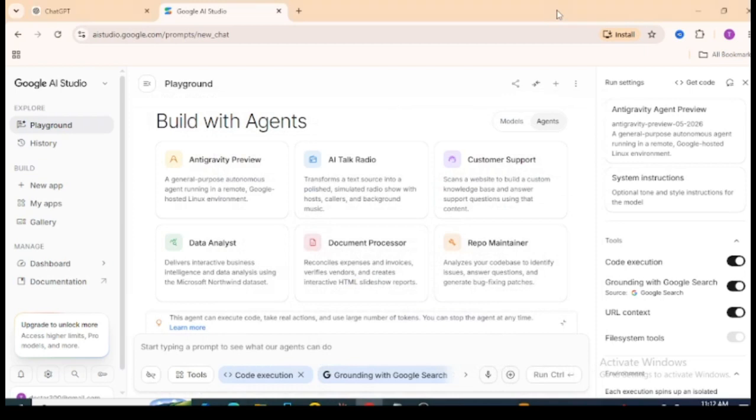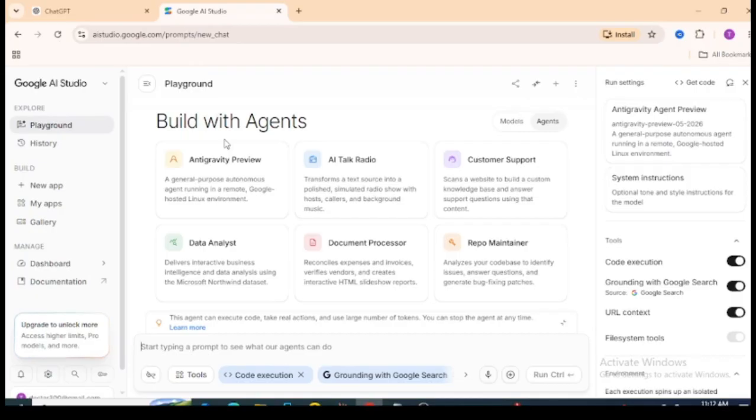Alright guys, so in today's video, I'm going to show you exactly how to generate your text to speech inside of your Google AI Studio. Okay, so we're in Google AI Studio. I'm just going to show you exactly how to generate your text to speech inside of your Google AI Studio. Very, very simple. Okay, so that's basically what we're going to be doing.